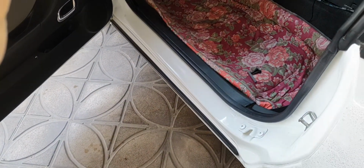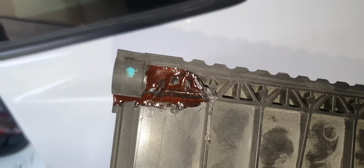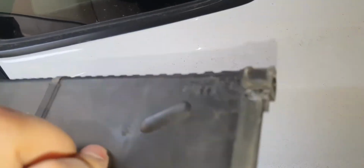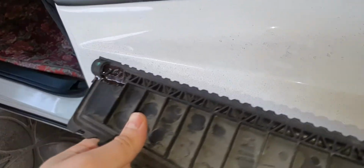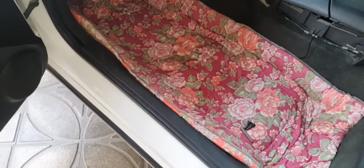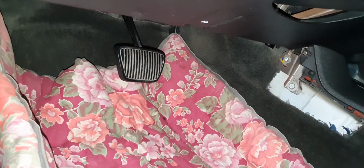what I did is I took my blend door and used an epoxy glue, you can see right here, to glue it all back together. Then I'll show you how I did it all. But what you should know before doing all of this is that it's a really tight spot down here.